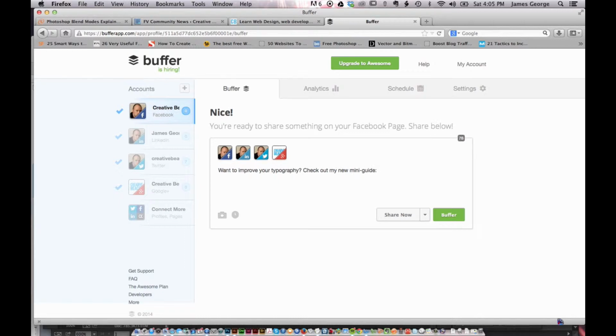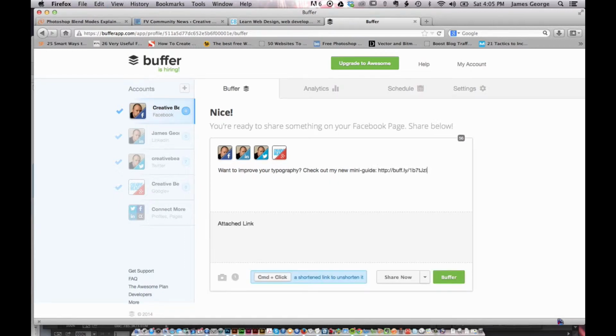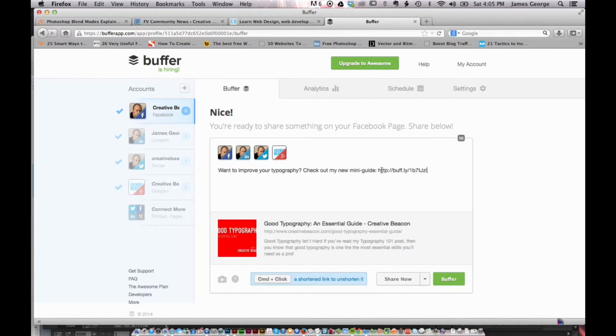And then we'll go ahead and paste the link in there, and it will automatically shorten the link, and you can see the preview image that Buffer will come up with.